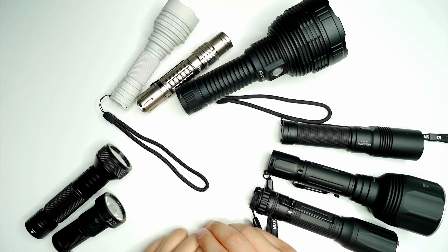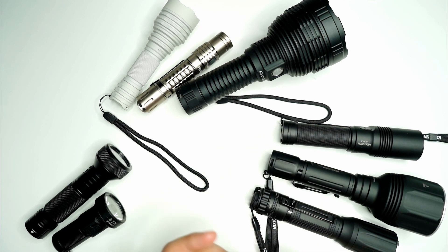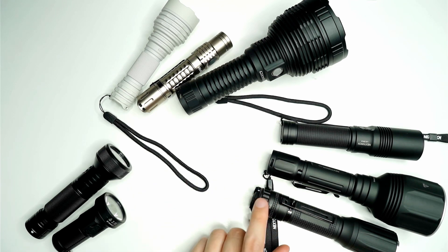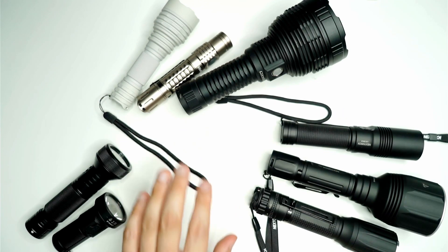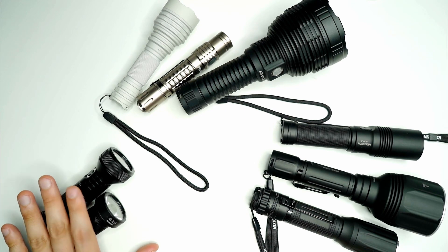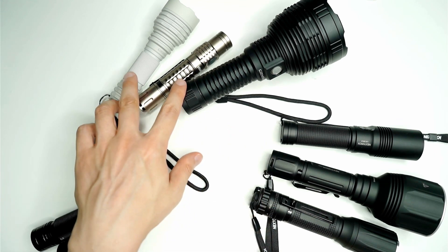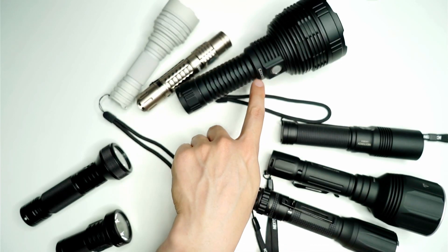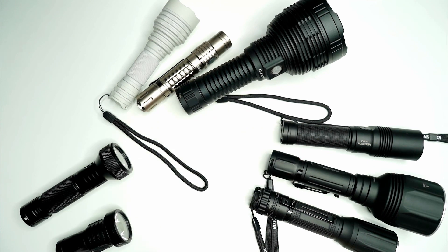The UIs on all of these flashlights are very different. With LEP flashlights they often come with very simple UIs — usually low, medium, high, and a strobe mode. Some come with tactical switches so you can activate the flashlight very quickly and turn it on to turbo. Some come with advanced features like a tactical ring that allows you to switch modes by turning the ring and also operating the switch at the back. But generally speaking, more simple UIs. The reflector and TIR flashlights come with more complex UIs — for example the Convoy lights have the ability to check battery voltage, a step ramp mode, and a smooth ramp mode. The L8 also has a tactical mode.